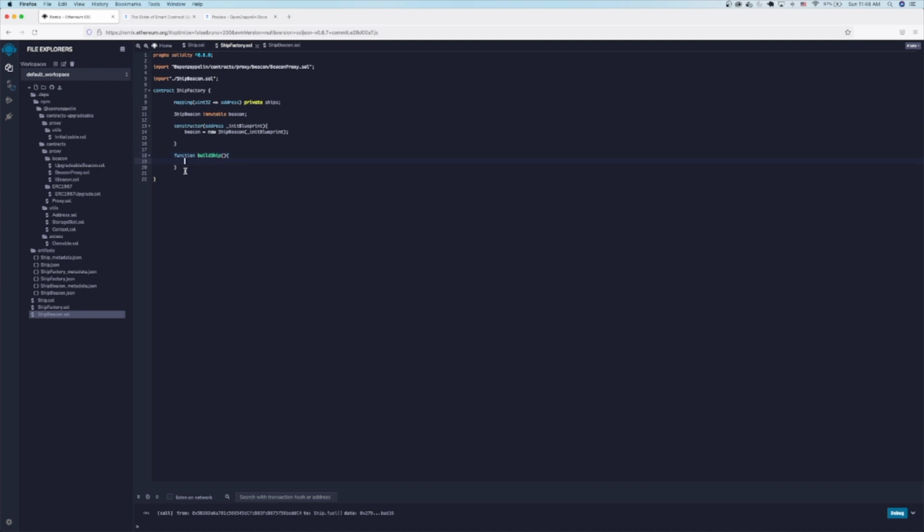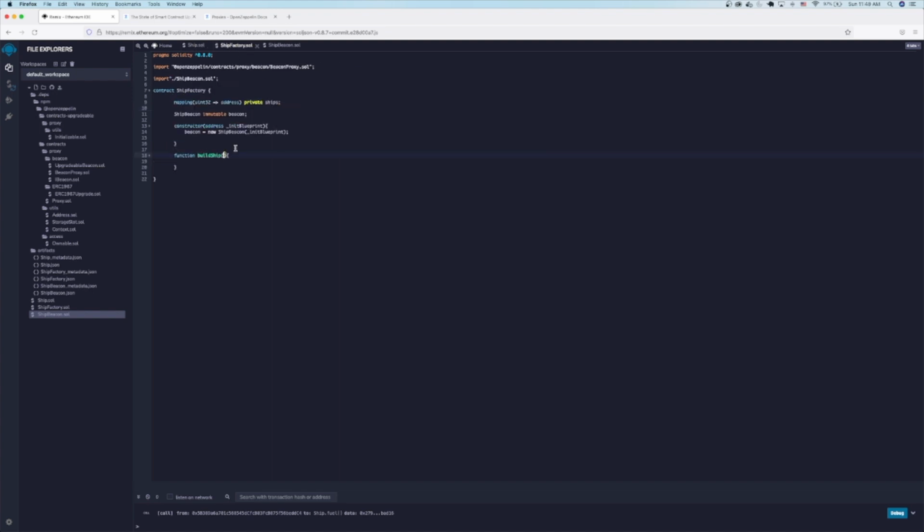Next function we're going to write is build ship, which is the main function of our ship factory. To build a ship, we'll need to know a few things, right? So let's go back to our ship blueprint and see what our initialize, which is the constructor, quote unquote, for this ship. Because we are treating this as a blueprint, we're not going to want to have a constructor because we can't call that in the ship factory, which I'll show you in a little bit. So let's look at the initialize function and what it takes. It takes in a string called name and a number called fuel.